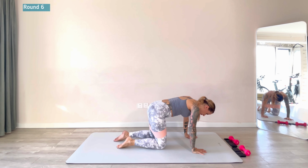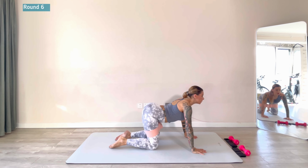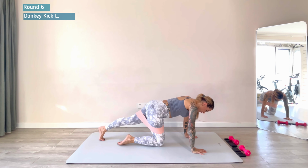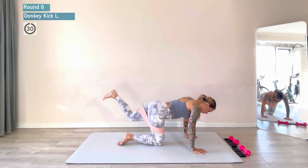Awesome! Let's now repeat all of that on the left leg. Donkey kick and pulses. Prepare and work.